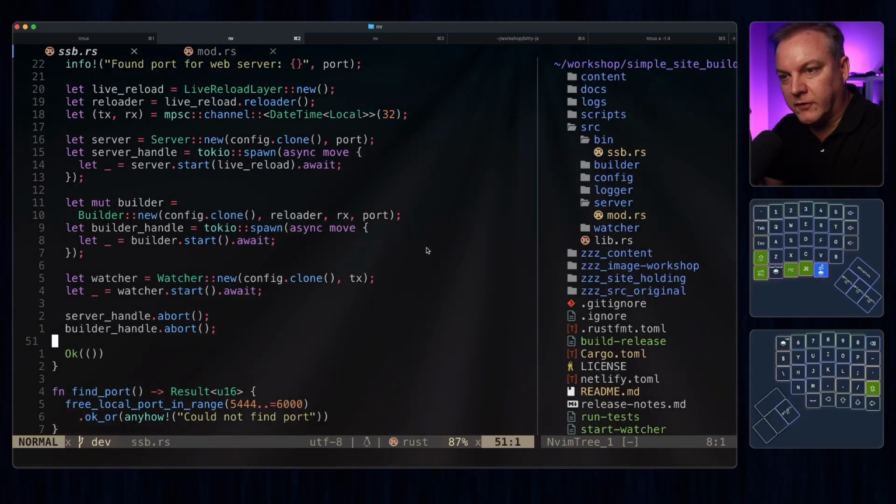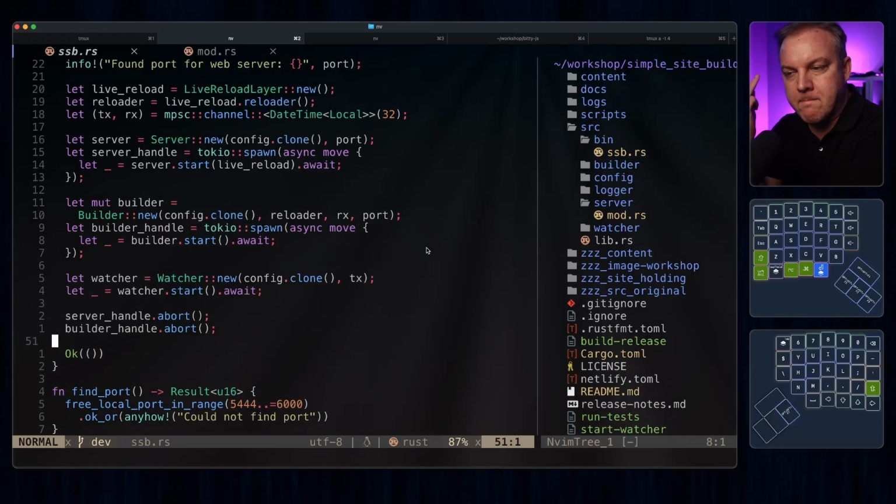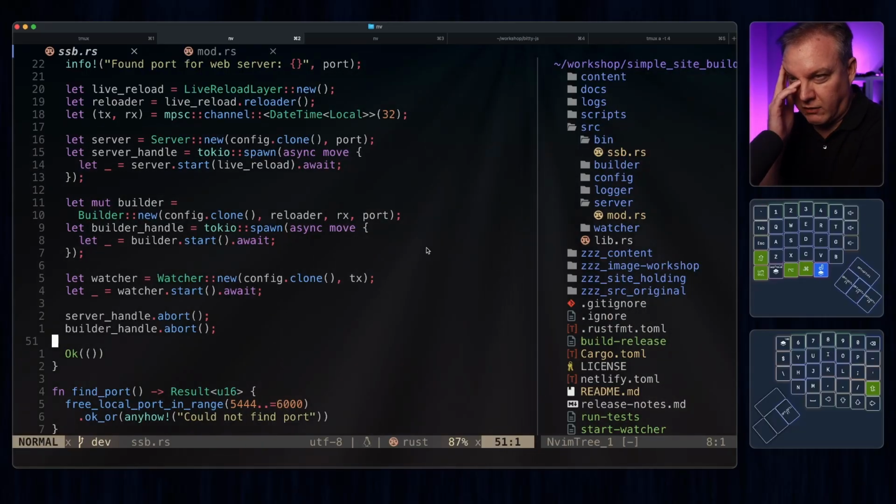And it has three parts: a server, a builder, and a watcher. The server is the web server, the builder is what builds the site, and the watcher is what watches for changes. But I'm not sending changes.